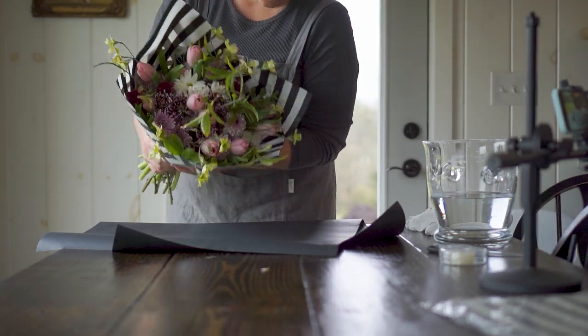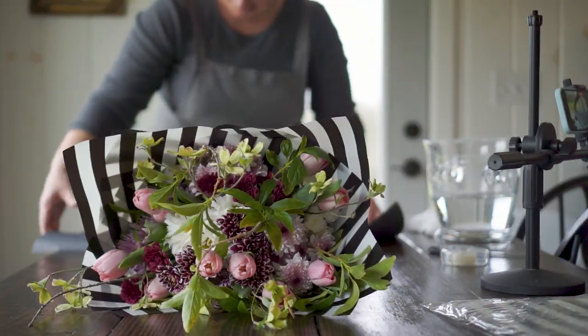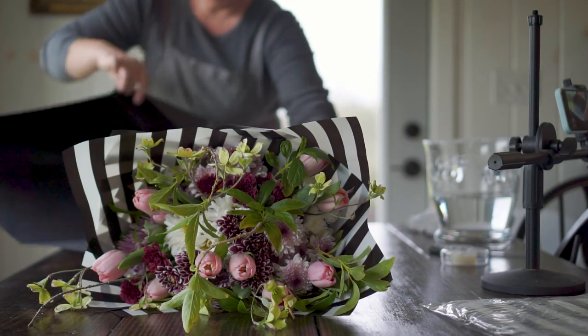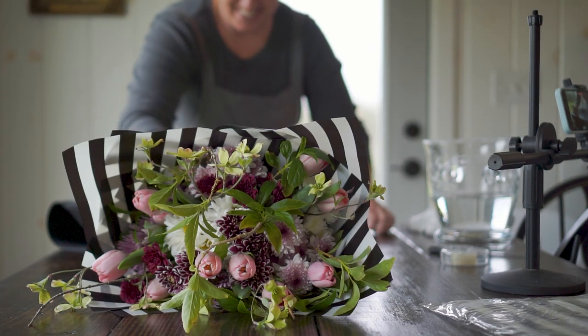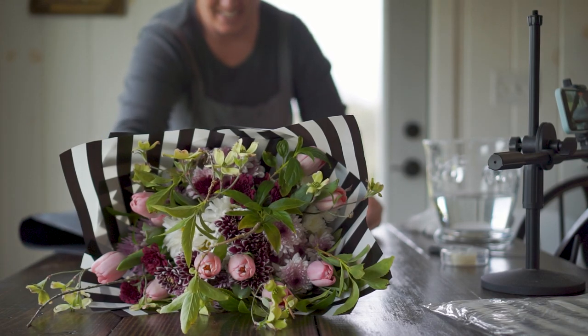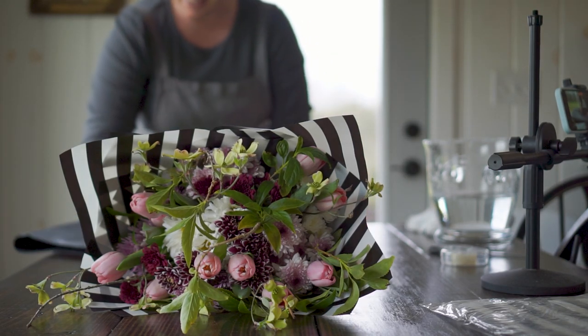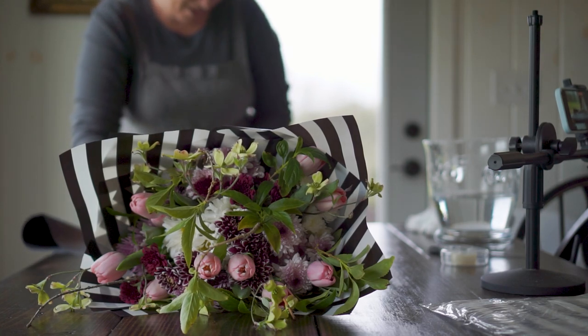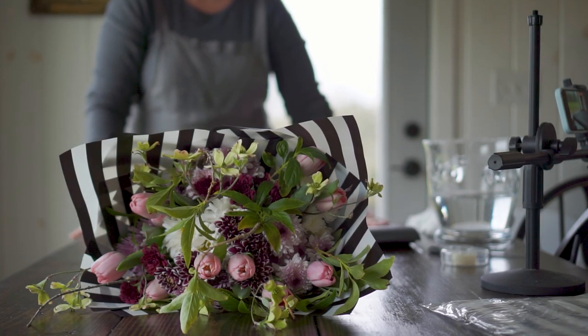Other pretty options for wrap would be old newspaper, as long as there's not bright colored pictures and things on it. I also like just craft paper. Tissue paper works, and any combination of those would be pretty too. You don't have to go out and buy a bunch of expensive wrap, unless you want to.